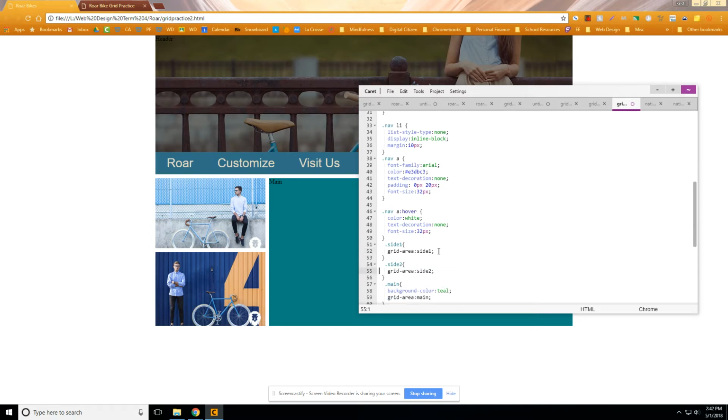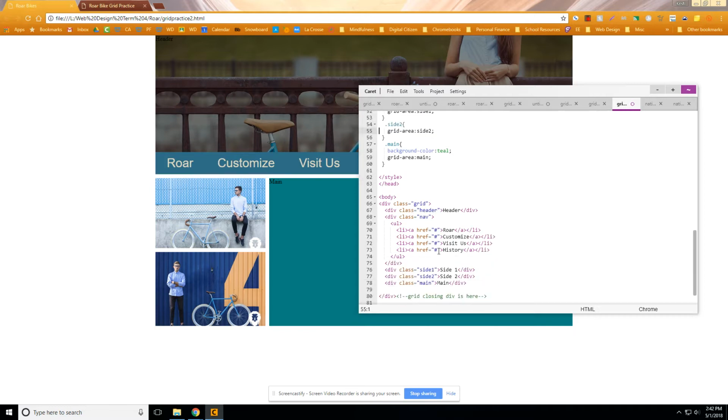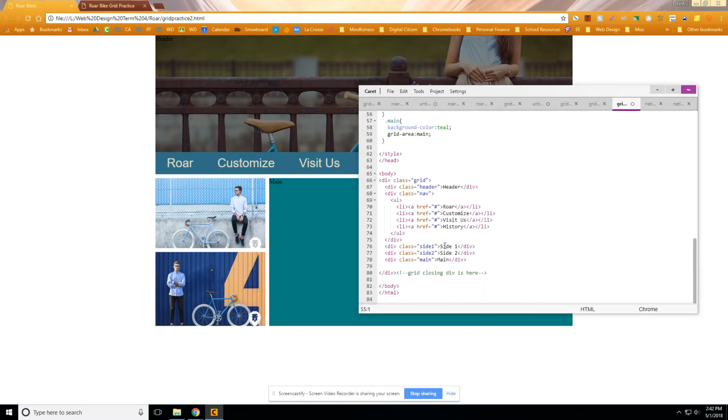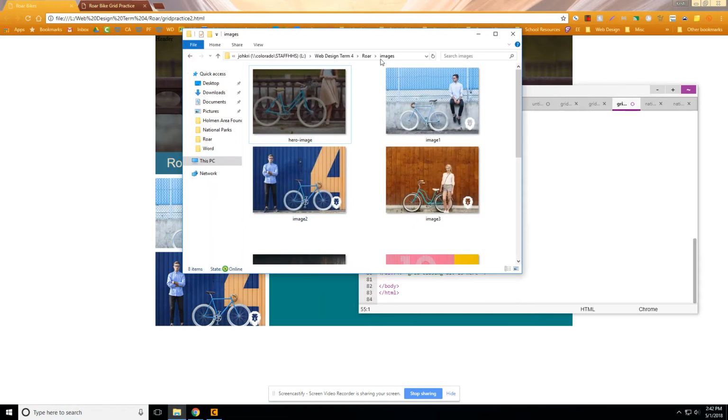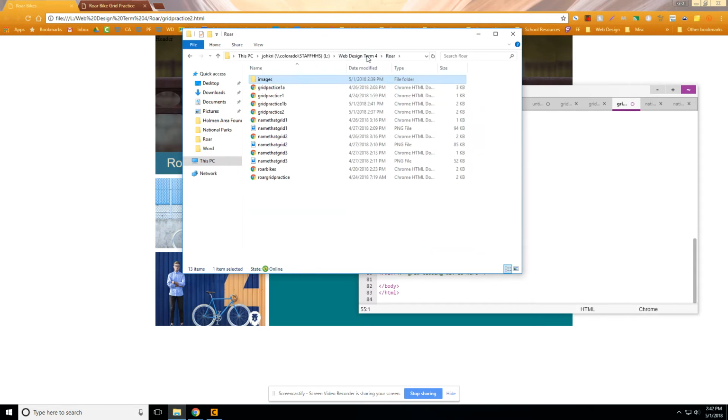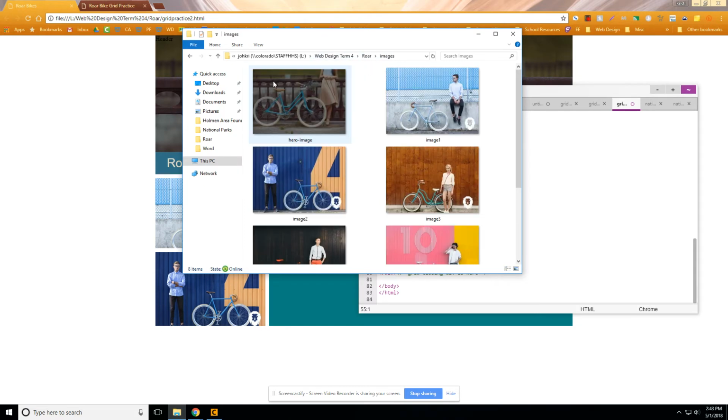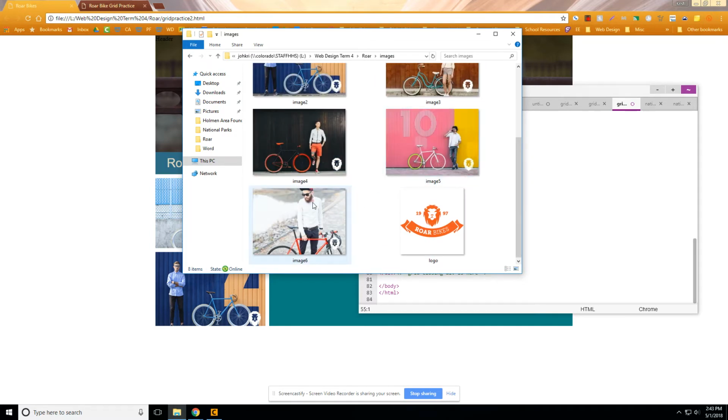Then we're going to go ahead and add the images in. So let's go down to the main body and we'll add those images. Now, you're going to want to know what that's called. So if you look in your folder, you should have copied this ROAR folder in, and then in images, we're going to just put in image 1 and 2. And if you want to switch it up and pick a different image, just change the number, anything up to 6.